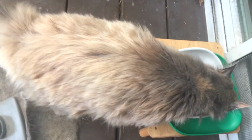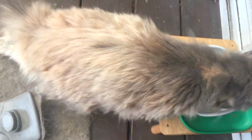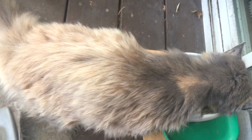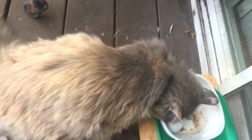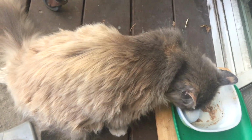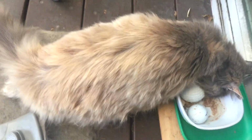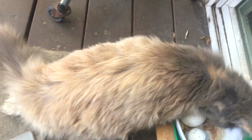So, I think I only saw Scruffy at lunch. No, I take that back. I did see him out on the deck. I didn't get any footage, but he was belly up, legs up. And I think that he saw me, and I didn't have my camera, and I was thinking about getting it, and then by the time I got back, he was gone. So I don't know, he might have seen me and decided to come over, and I don't know where he came over to, or he just moved on because he didn't like being exposed. I don't know.